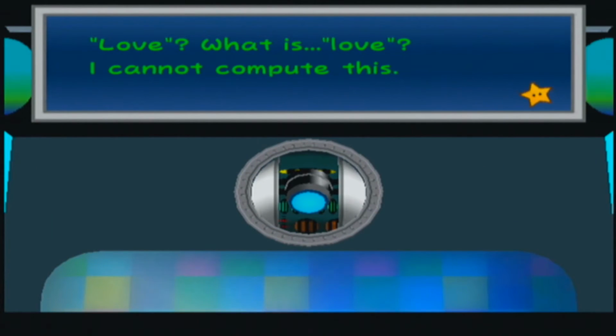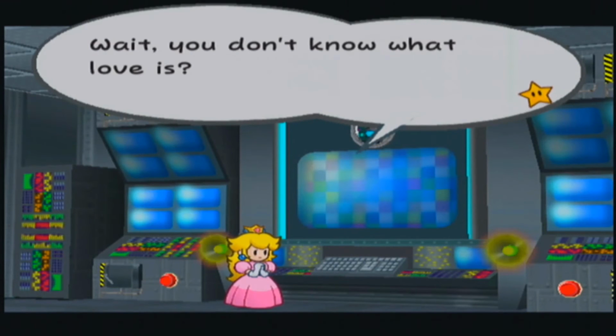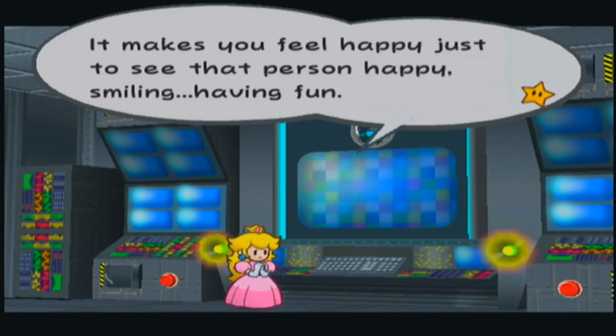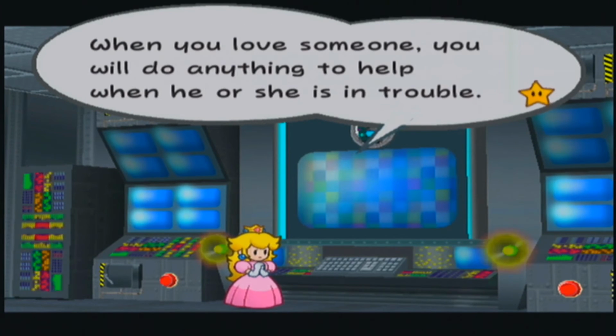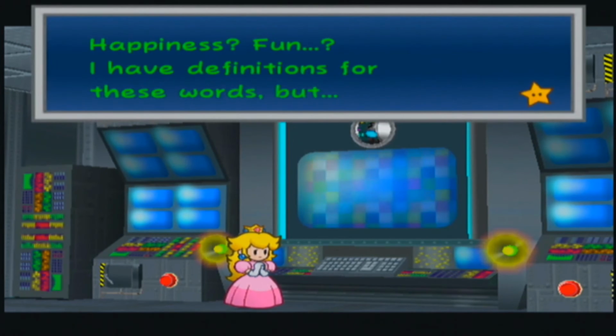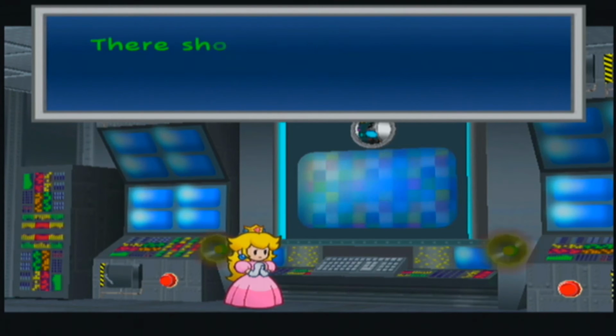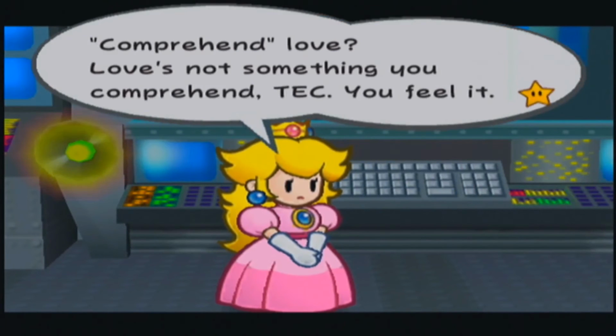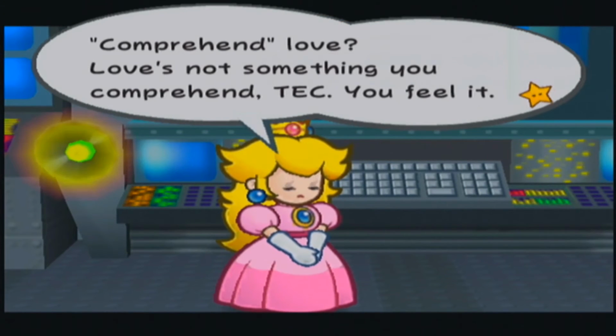Love? What is love? I cannot compute this. Wait, you don't know what love is? Love, how do I explain? Love tells you when you want to be with a person forever. It makes you feel happy just to see that person happy, smiling, having fun. When you love someone, you will do anything to help them, when he or she is in trouble. Happiness, fun. I have definitions for these words, but my programming is insufficient. There should be nothing I cannot comprehend. I am a perfect computer. Comprehend love? Love is not something you comprehend, Tech. You feel it.